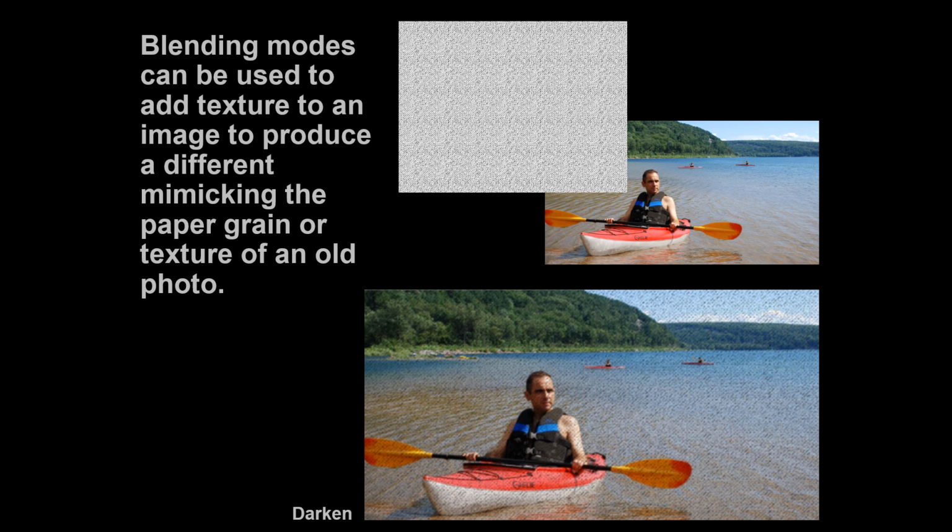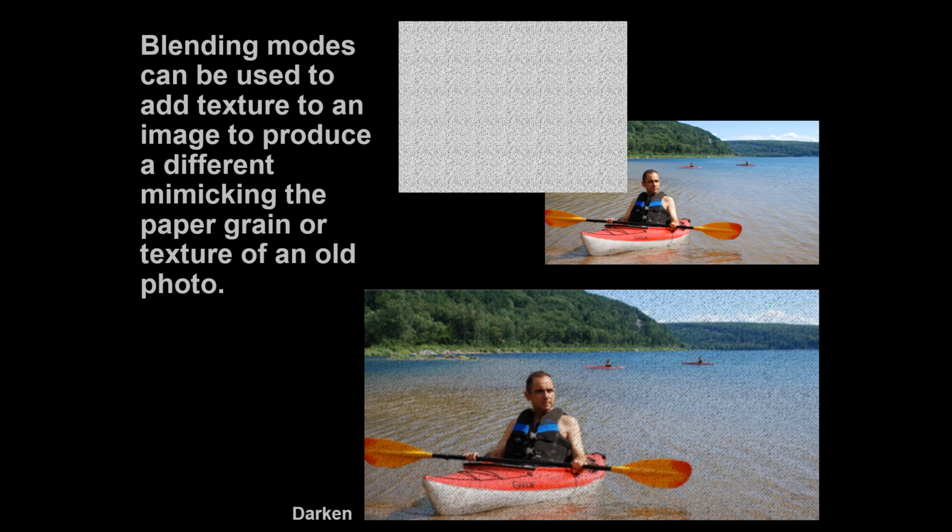Blending mode can add texture. Perhaps it could be like a feel of a texture of a paper, or perhaps like the old-time photographs. So here's an example of just a bunch of little dots laid out here. Maybe it's a picture of a piece of paper with some light thrown on it so we can get a feeling for it, and put it on top of the border and make it maybe a multiply mode or a darken.